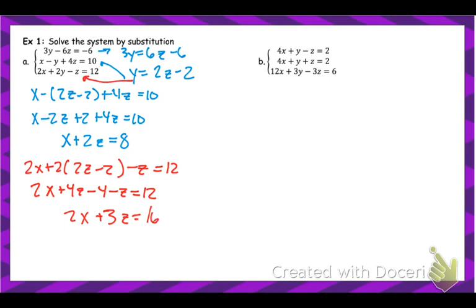So what I'm going to do then is take those two equations that I ended up with, and write a new system with those two equations. And then I'm going to solve that system the same way I've solved my systems back in Algebra 1. So I can use either substitution or elimination. I'm going to go ahead and do substitution just because we were doing substitution already. I'm going to plug that in.